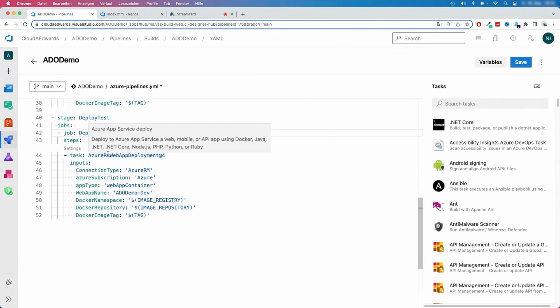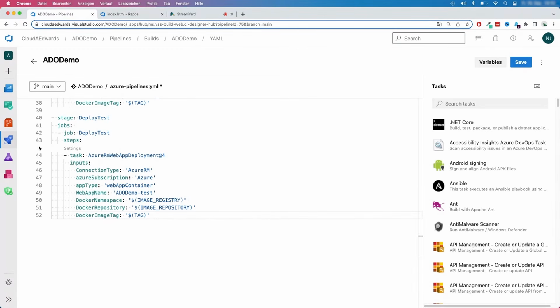We're using the same task that is deploying, this time to the Azure demo test environment. That's the web application name that we already have existing on our Azure cloud. And all the other stuff will stay the same because we're using the same service connection and the same registry. So we want to take exactly the same image that we deployed on dev. Once it's been tested and we've made sure it works there, and as April showed, we were able to see the application from the browser, we can take that image and promote it to the test stage. So this is what we're doing here.